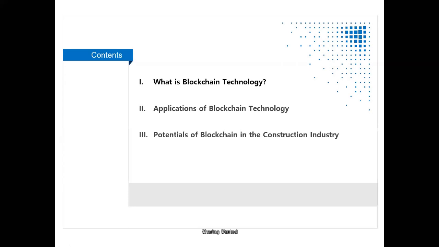These are the main topics that I'd like to address with my presentation today. For those who do not have enough background in blockchain technology, I'll start my presentation with general information about these technologies. So basically, I start with the definition of blockchain technologies, and then I move on to the application of blockchain technologies. Obviously, I won't be able to get into the details of all the applications that I'm going to introduce. But the main objective of having this content is just to show you the increasing trends of utilizing this technology in various industries. Then finally, I go into my research, which is funded by the Korean National Science Fund.